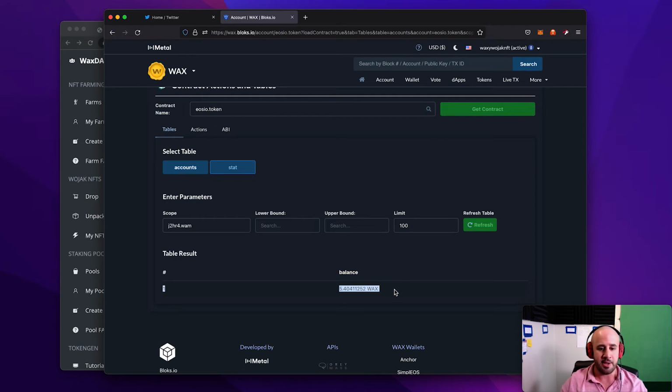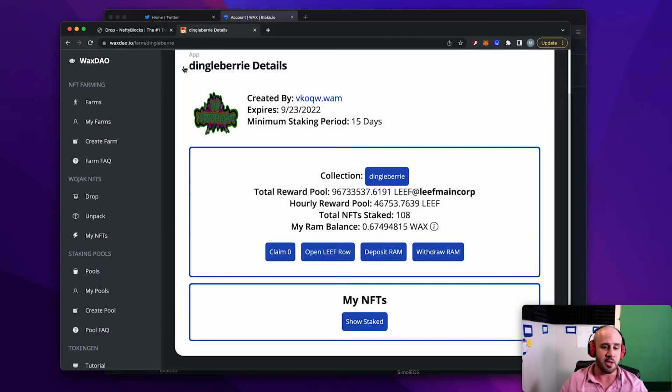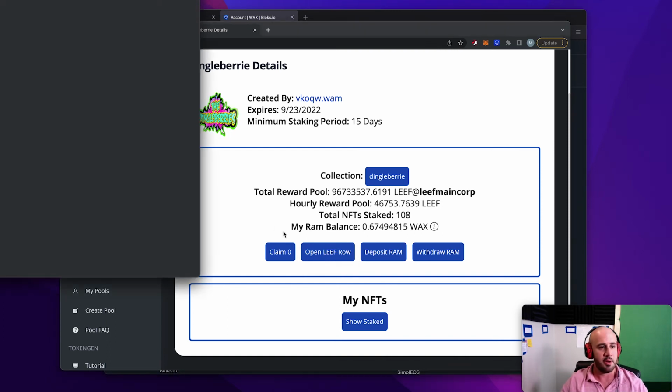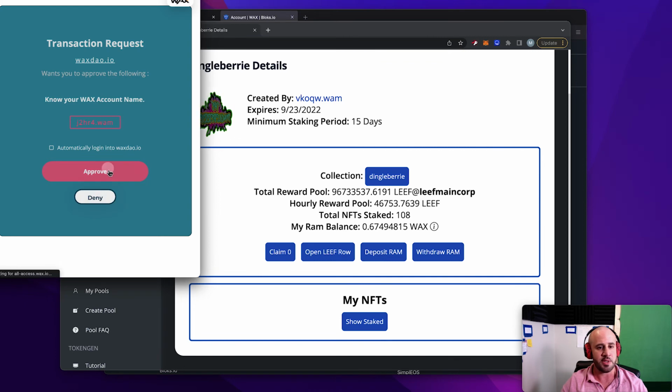So we have two options. We can either raise our prices drastically and limit the amount of people who can get rewards from a farm, or we can keep the really low prices and allow users to be responsible for their own data. So if you're a user and you do not hold the token, you're getting it for the first time, instead of WaxDAO raising our prices, we're going to allow you to create your own row in that table and store your own data. All you would do is click this button right here that says Open Row. It's going to pull up a transaction and ask you to sign it.